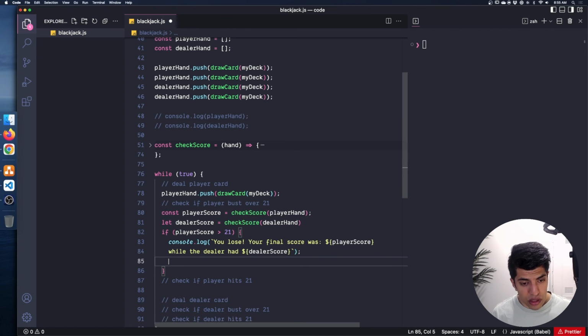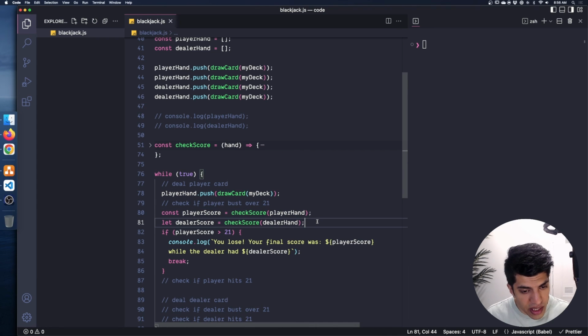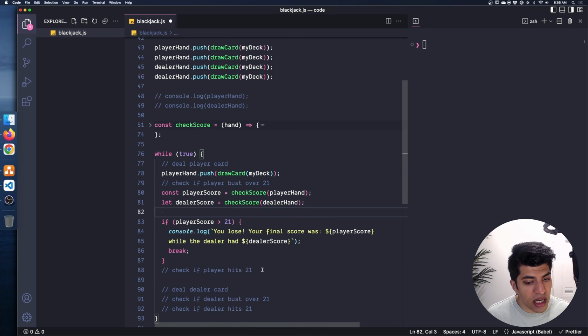Most importantly, we want to break out of this code if we hit this condition, right? So if the player goes over 21, then the dealer immediately wins. The player loses, in this case, you being the player. So this is definitely a bit tricky right here, checking to see both scores, because that was just how I had it in the demo screen. But if you didn't do that, that's also totally fine. The main thing is that you're understanding this logic as we're going along.